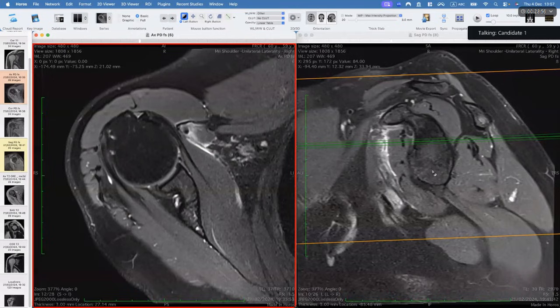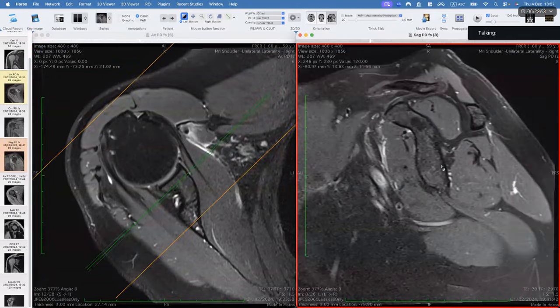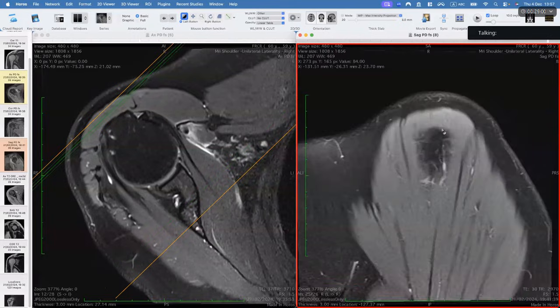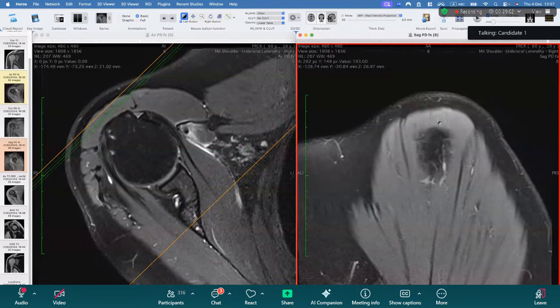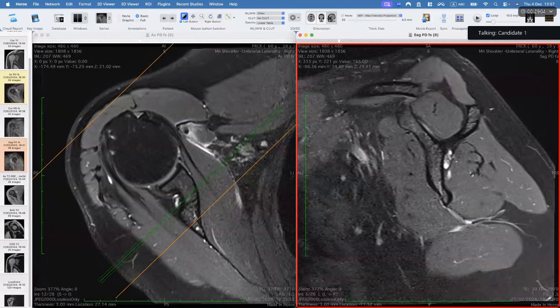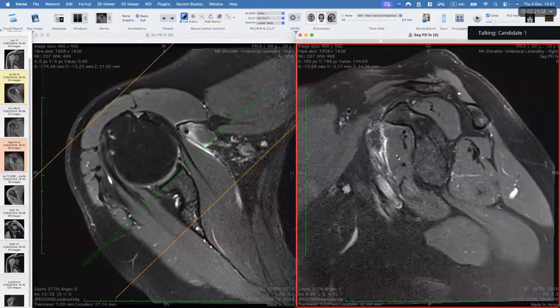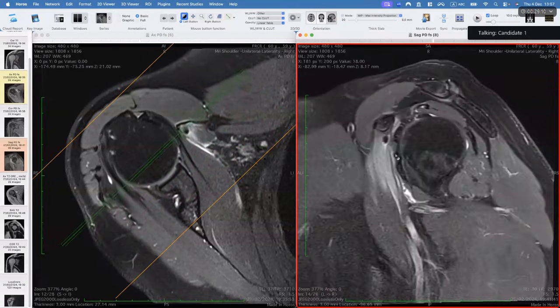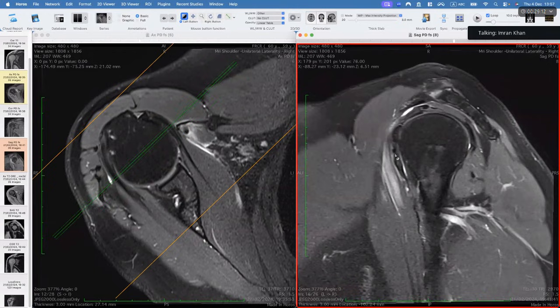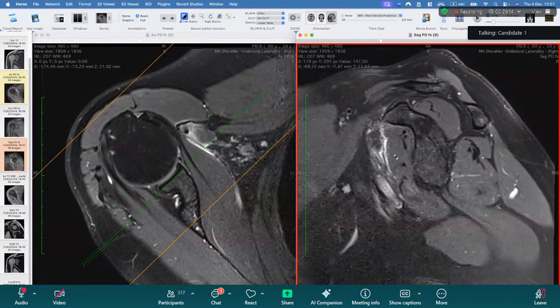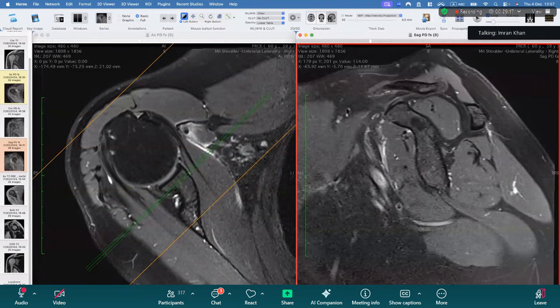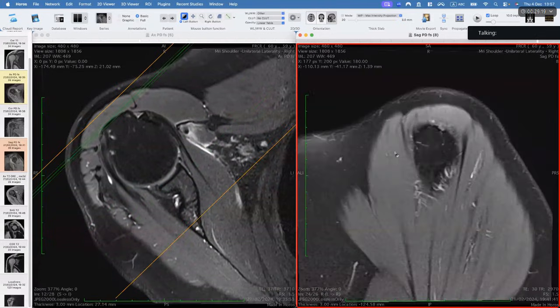I'll check it again. So this is supraspinatus, this is infraspinatus, and this is subscapularis. That's the tendon of the subscapularis. Yeah, tendons of the subscapularis muscle, but it's not involving the subscapularis.